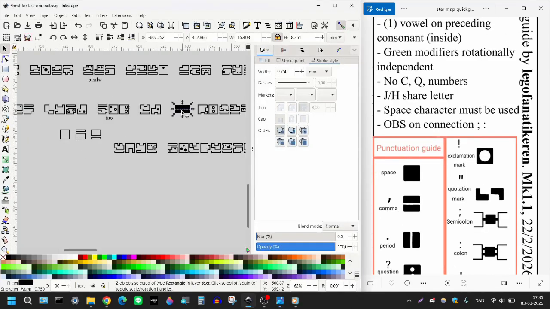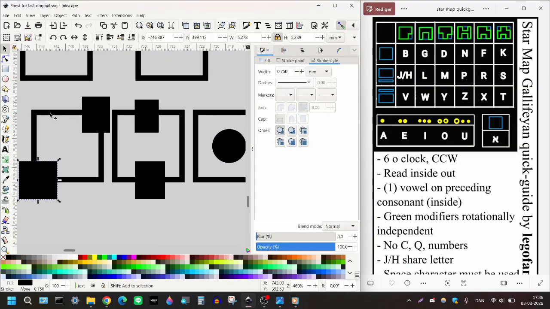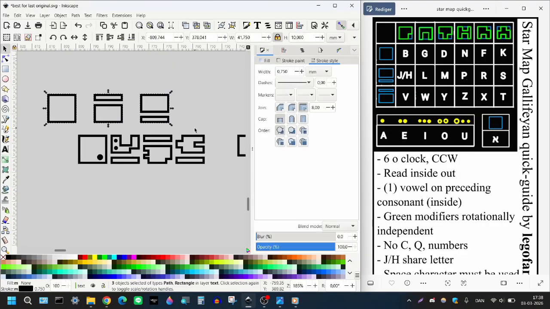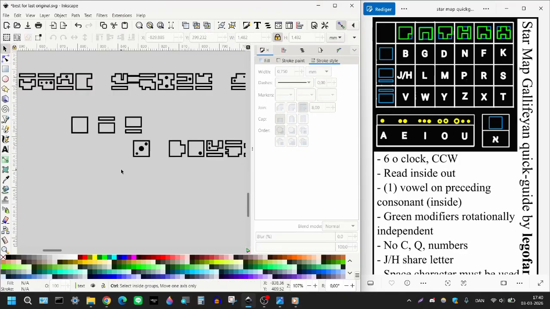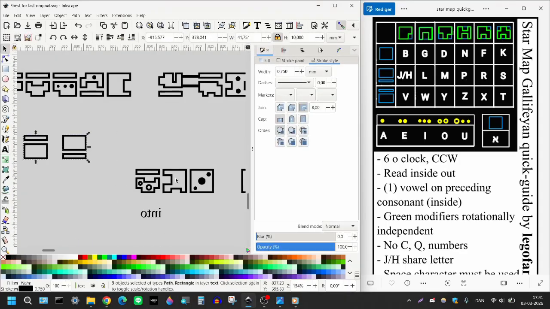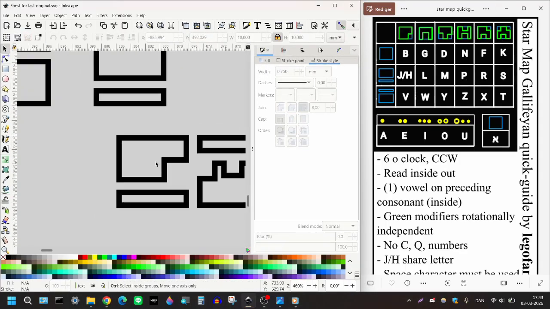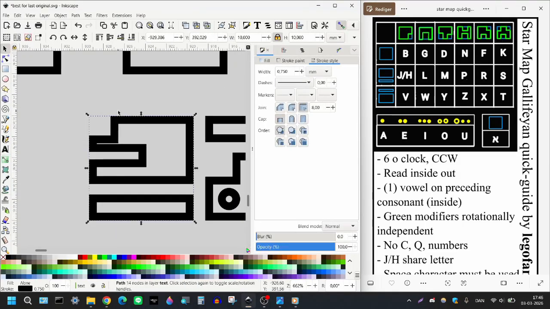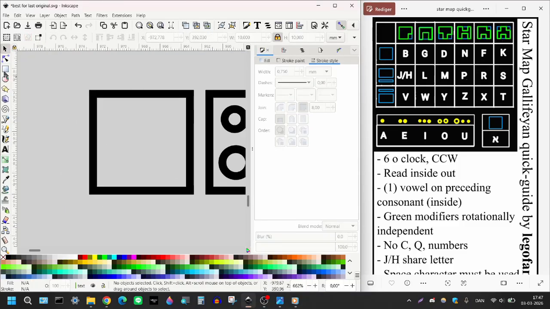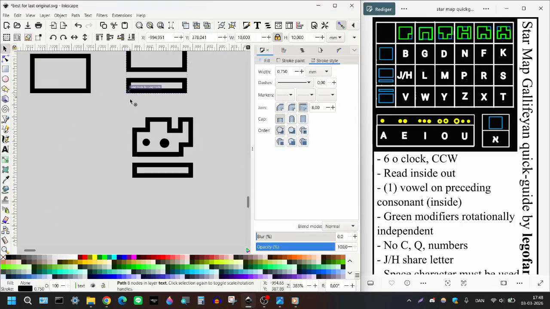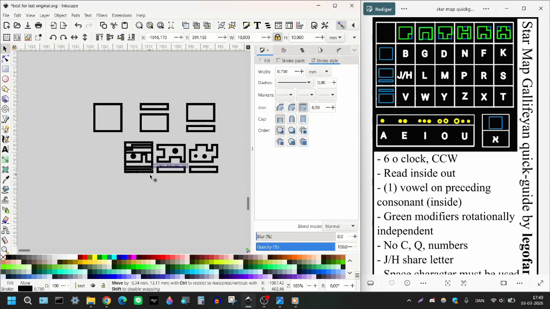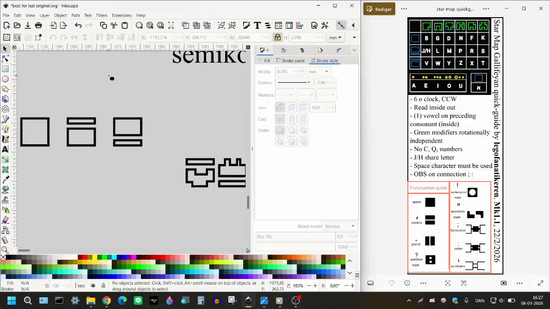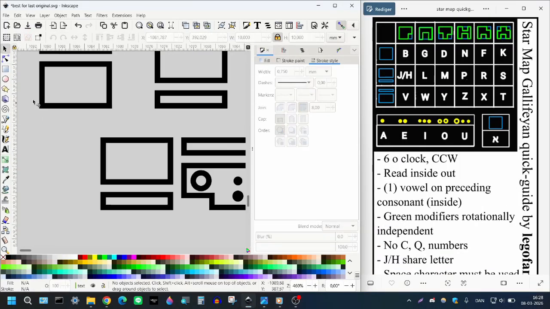I also early on took the decision that I didn't want to repeat anything. Although you have a grid here of 18 different characters, because the J and H share a symbol, since they don't typically get thrown together in English, I suppose, I don't have that many characters. I could just make one of each and copy paste that all along as some sort of font, where there's no variation between identical letters. But I didn't really want to do that.